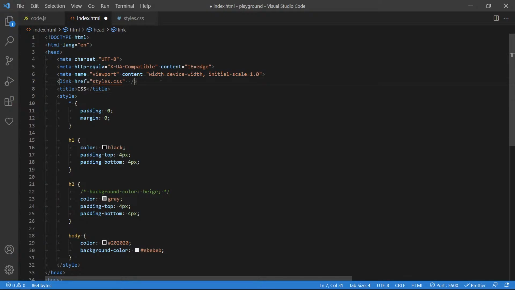In HTML5, you can omit it, but I don't think that's clean. I like using the / before the right chevron, just to be explicit that this is a self-closing tag. That way I don't have to go hunting for the closing tag when there's really not one. So I just like to be a little more explicit. Again, you don't have to, but it's all about consistency. So I'm just going to use that.